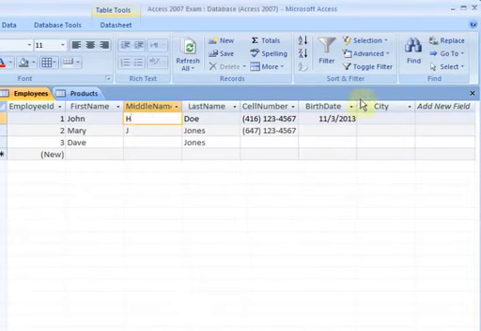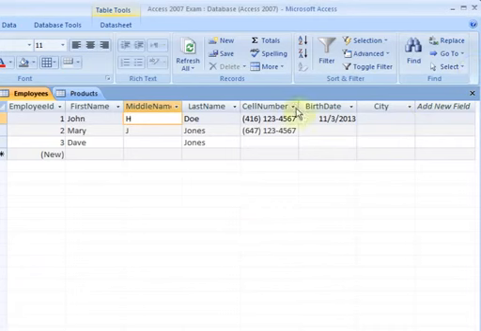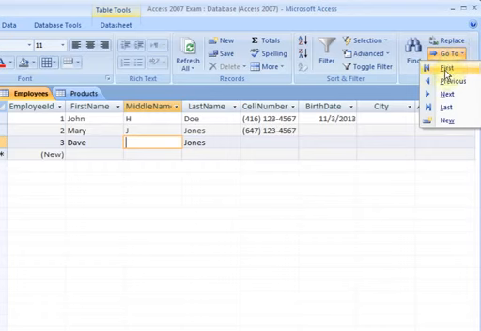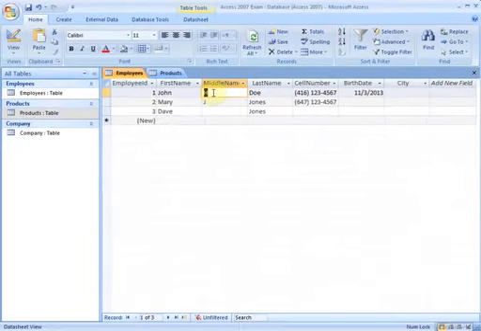And in the same way, you can also use the replace option. If they ask you to find a name of a company and replace it with a new name of the company, you can do that. And also there is an option, so if I'm just going to click here on the third row, go to, and from here I can go to first. So it just jumps to first.